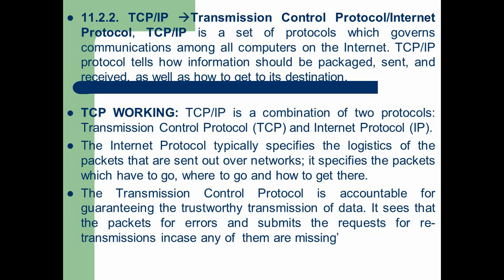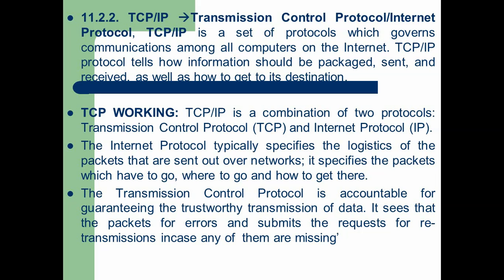TCP/IP protocol. These two protocols are combined and do different works like packaging, sending, receiving, as well as how to get to the destination. These two protocols divide their work. Number one, the IP protocol specifies the logistics of the packets that are sent out over the network. It specifies which packet has to go, where to go and how to go.